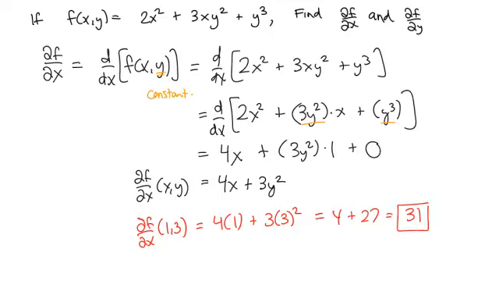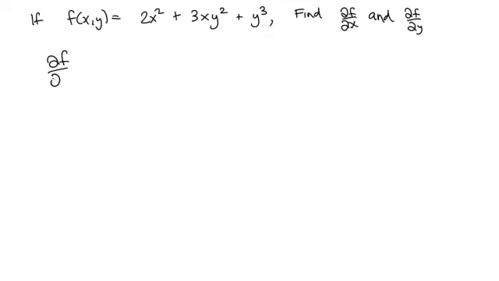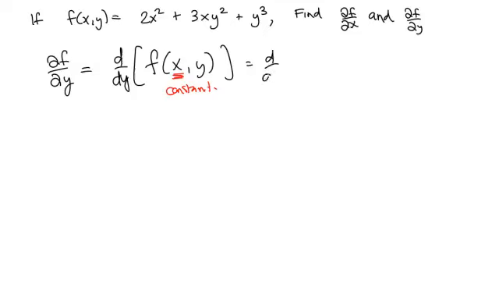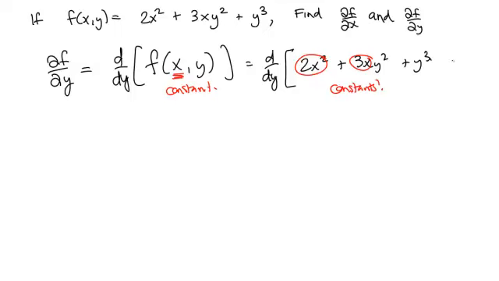On the other hand, if we wanted to work out the partial of f with respect to y, what that means is we're going to take the function f of x, y, but now we're going to treat x as a constant. I don't have a specific value to set it to, so just keep x being constant in the back of your mind here. Then we're going to differentiate this with respect to y. So we want to take the derivative of 2x squared plus 3xy squared plus y cubed, where the first two coefficients are now constants. If you gave me a specific point, we would plug that point in.